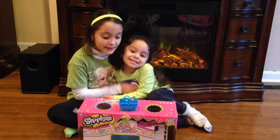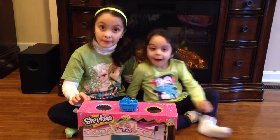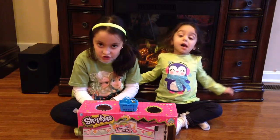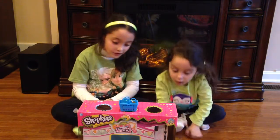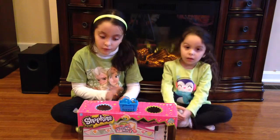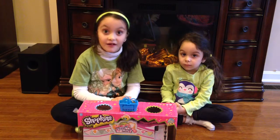Hello, my name is Nadia, this is my little baby sister Carrie, and we are going to be talking about Shopkins. It's fun how you get to see their names and if they're ultra rare, special edition, common, or rare. Cookie Cookie is ultra rare. Ultra rare is pink, rare is green, white is common, blue is special edition, but all the frozen ones are all special edition.